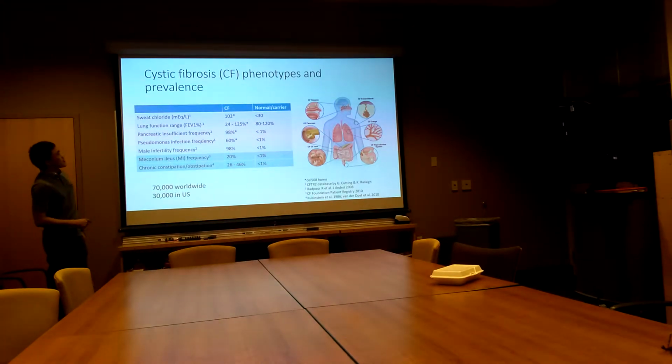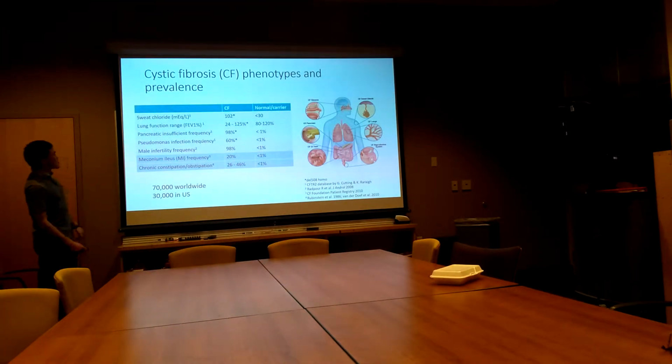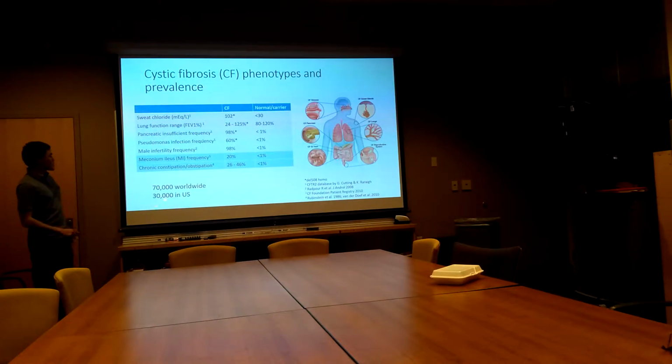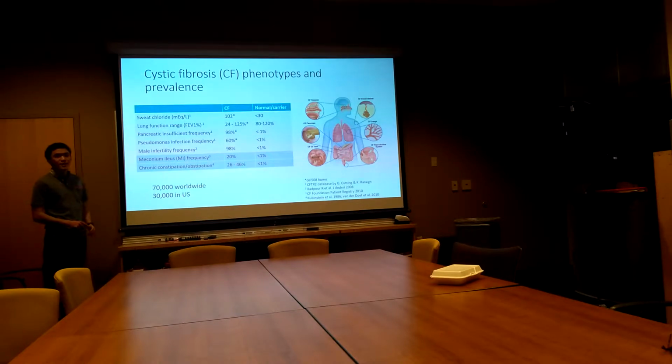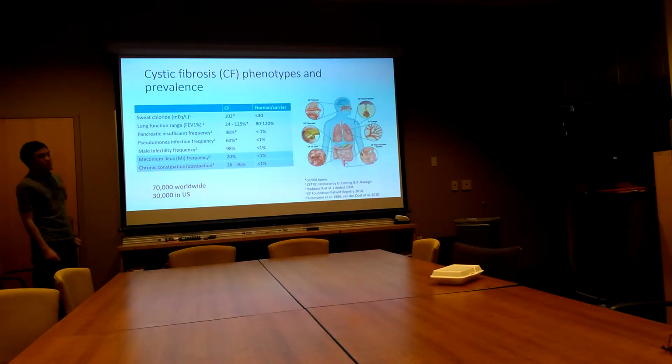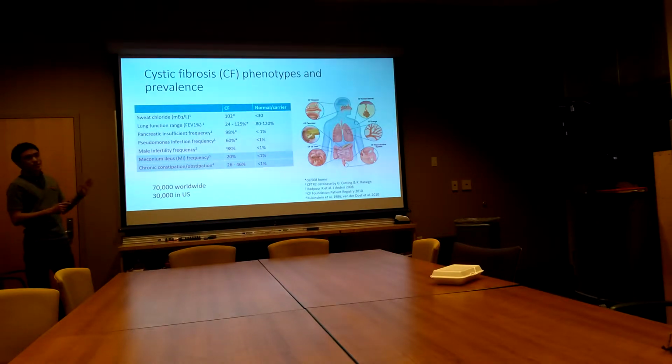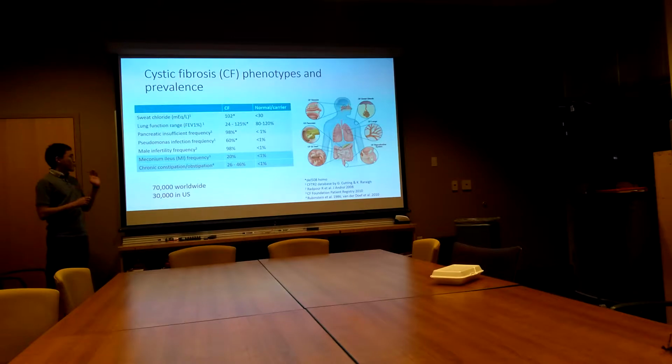So first of all, cystic fibrosis is a monogenetic disease that affects 30,000 people in the U.S. The phenotype is across the body, in different kinds of epithelial cells in different organs. Here, my research focus is on the intestinal phenotype of cystic fibrosis, which first presents as meconium ileus. It's somewhat debatable whether it is a pancreas phenotype or an intestinal phenotype. But the second phenotype, chronic constipation, is an intestinal phenotype.